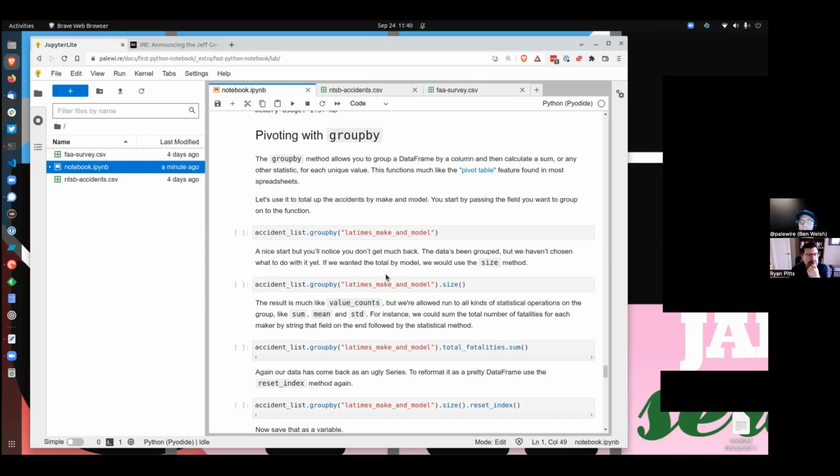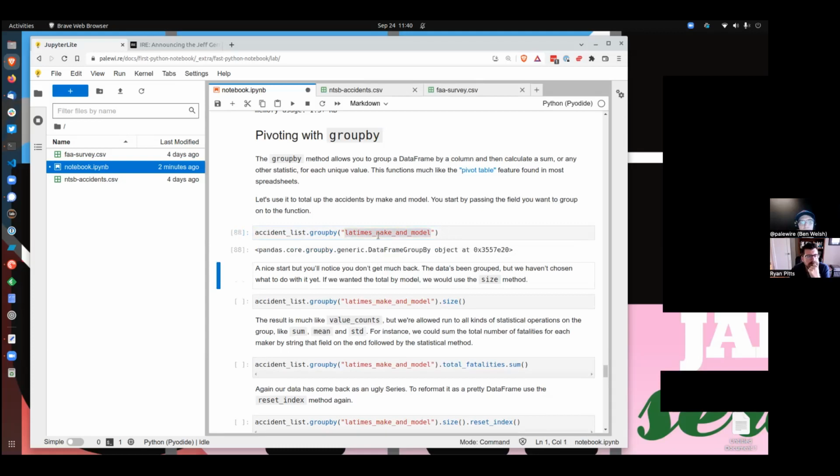But let's say you want to do something that's a little more custom or isn't just counting frequency, but maybe is calculating statistics, right? To do that, you have to write your own group functions that have a little more going on. And that is just another dot method that's hooked onto every data frame. Every data frame has dot group by right there available. And you could pass into the parenthesis the name of the column you want to group. And so LA times make and model is what we did to count accidents by model, right?